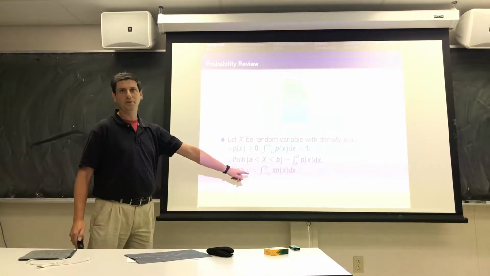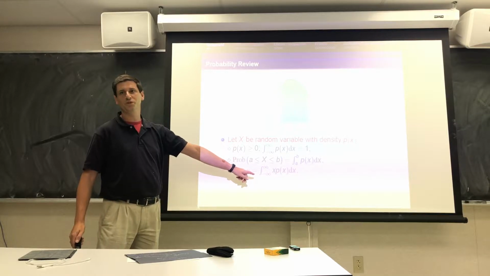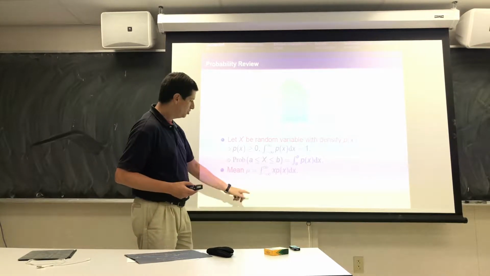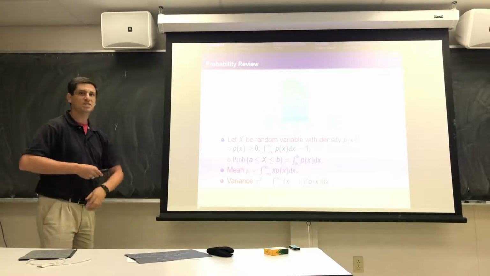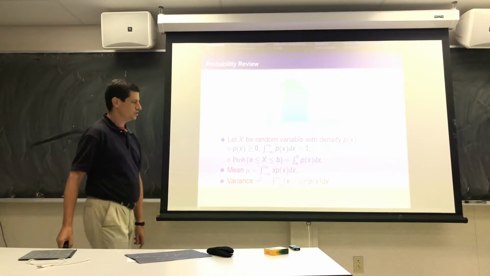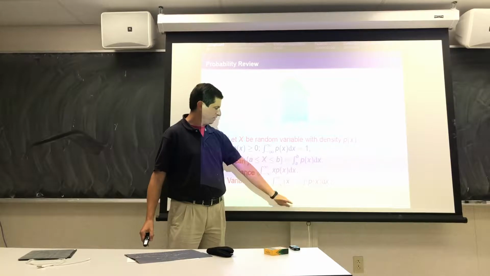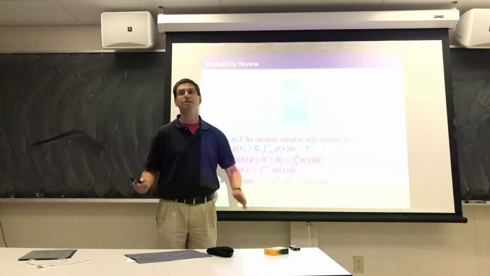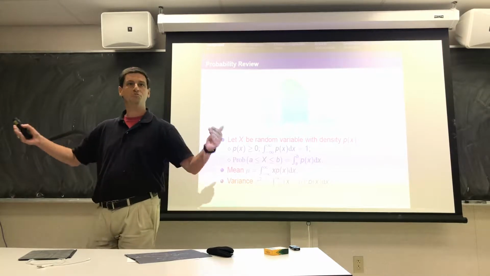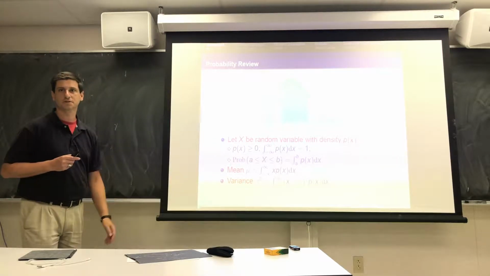The mean, anybody who has been in a competitive environment knows what the mean is. It's the average value. So we would just take x multiplied by the probability it happens. The variance is how spread out it is. So it's (x minus the mean) squared. If every value was the same, everything was always the mean, then the variance would be 0. And the more spread out things are, the greater the variance.